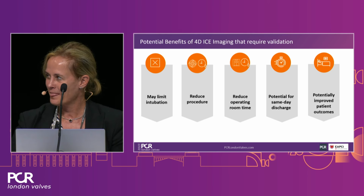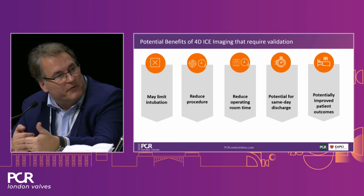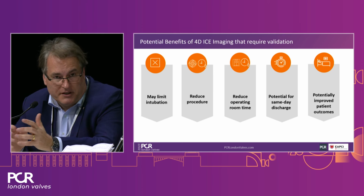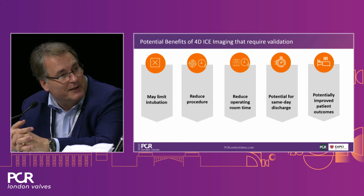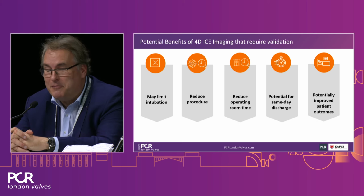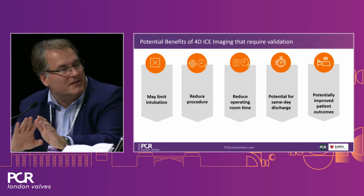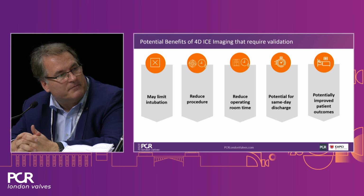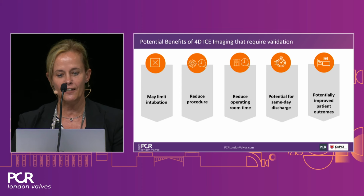I think with additional imaging methods, it will become possible. We haven't done it yet, so you always start from a very secure and very conventional position. But I think we have also done perhaps 3% of our mitral and tricuspid interventions conscious, actually. If there was no anesthesiologist showing up, we also did this with no or minimalistic sedation. It's also possible. It's not my preferred method, to make this clear, but it's a possible scenario for the future.